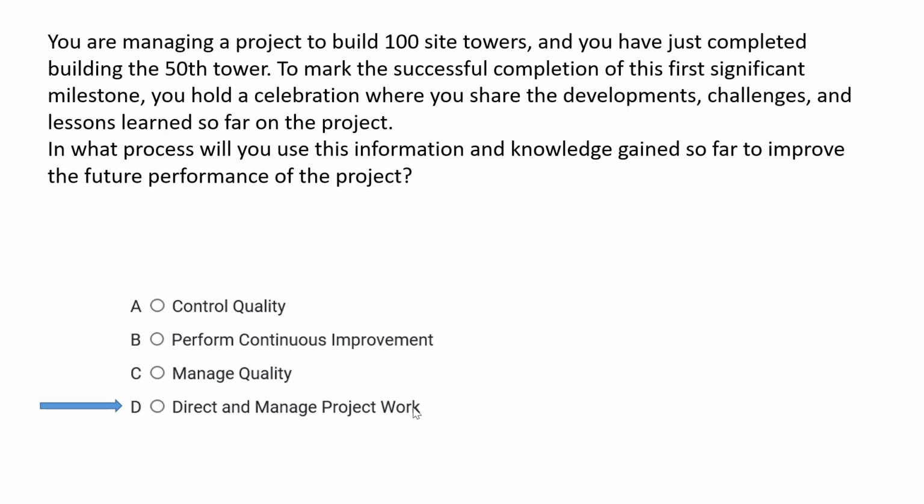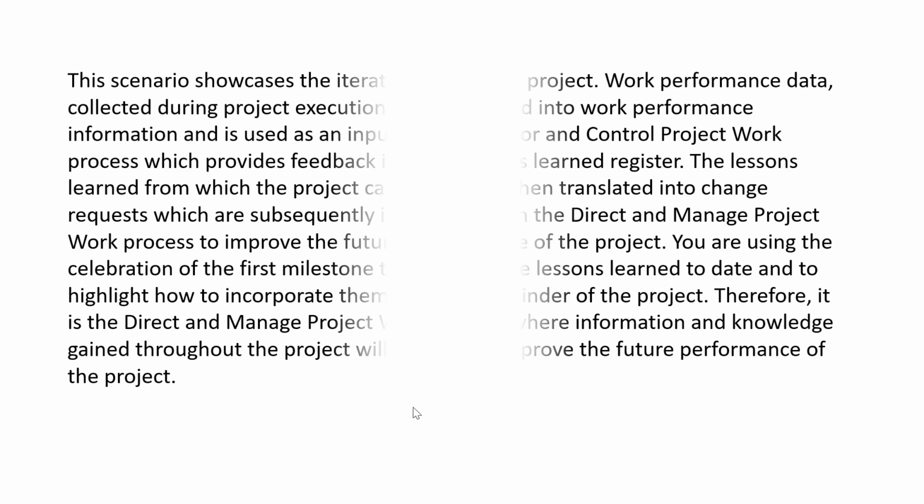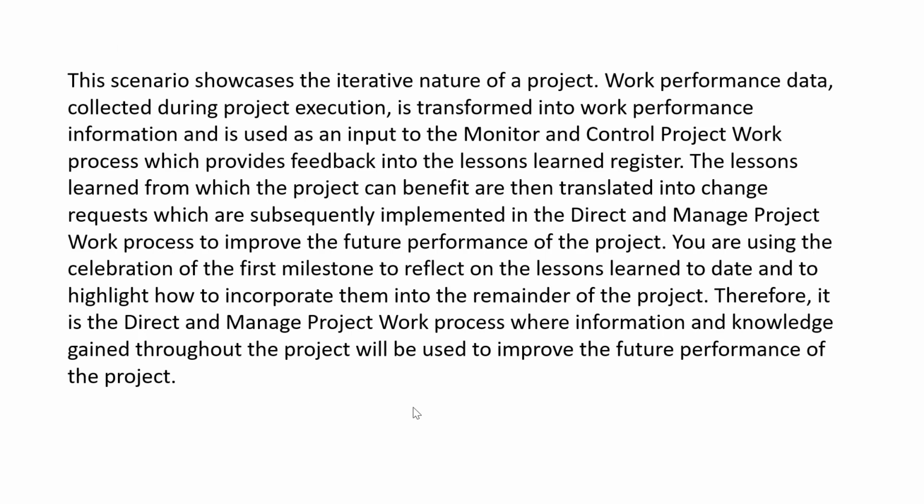Answer is direct and manage project work. This scenario showcases the iterative nature of a project. Work performance data collected during project execution is transformed into work performance information and is used as an input to the monitor and control project work process, which provides feedback into the lessons learned register. The lessons learned from which the project can benefit are then translated into change requests, which are subsequently implemented in the direct and manage project work process to improve the future performance of the project.